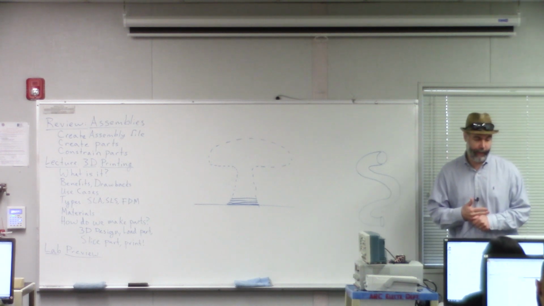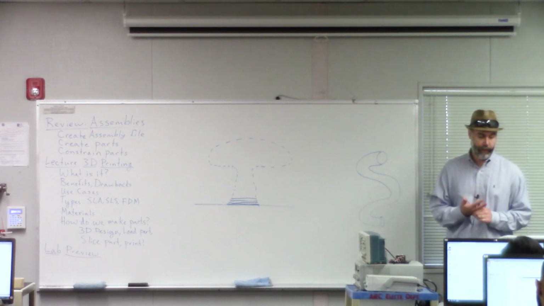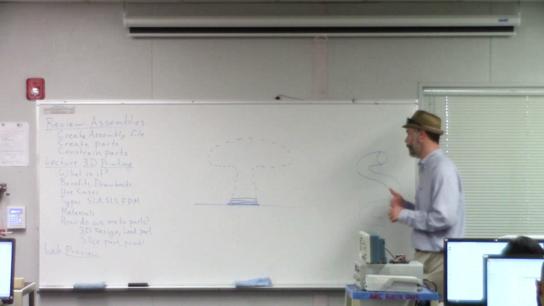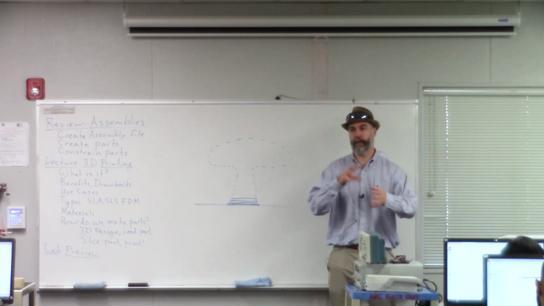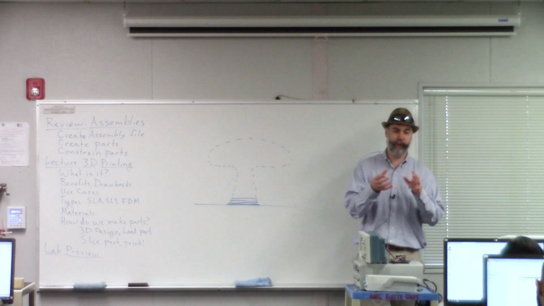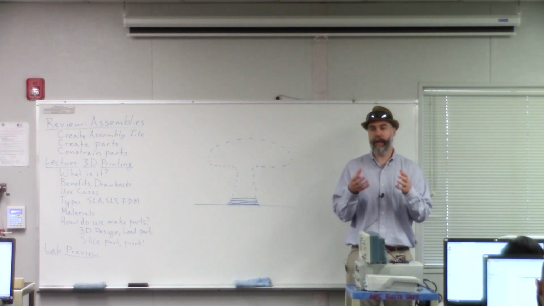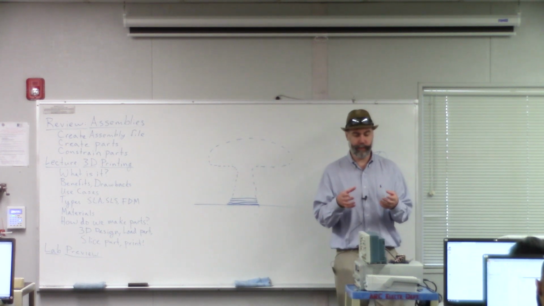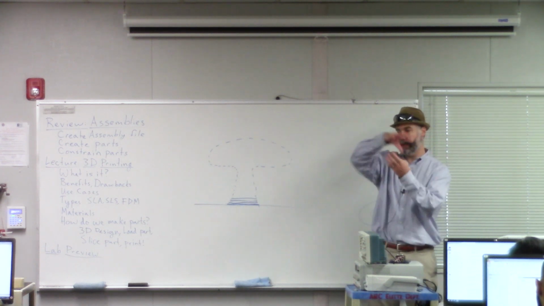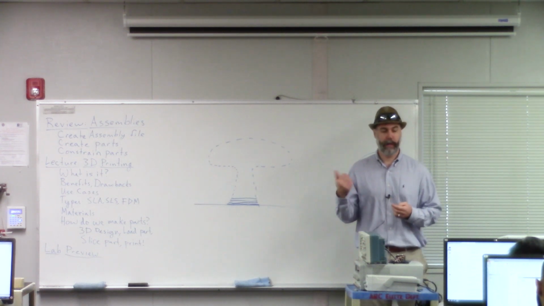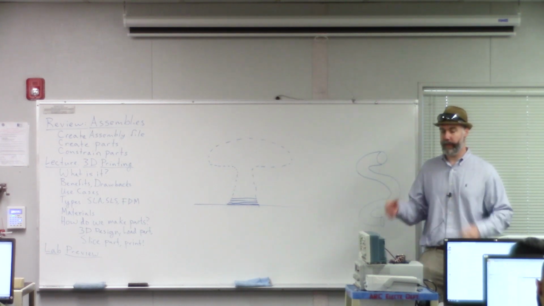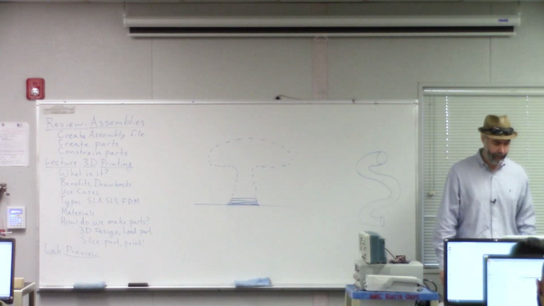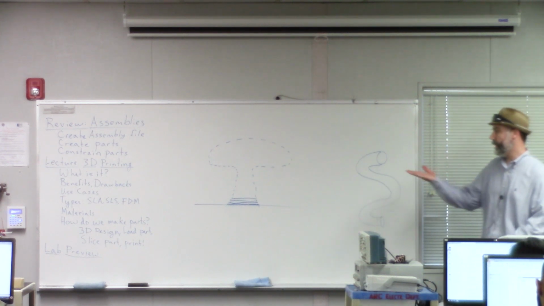Also, certain high-performance machines might need very specific parts, and these machines can include things like race cars, like Formula One race cars. So they might need a specific part for their motor, right? That's the only version of that motor in the whole world. They need a part that's got this crazy bend or curve in it. 3D printing might be able to do that where other processes couldn't make that shape. So things like that.